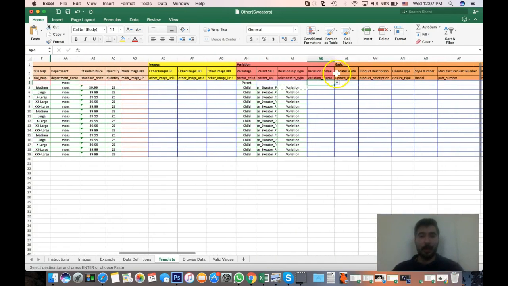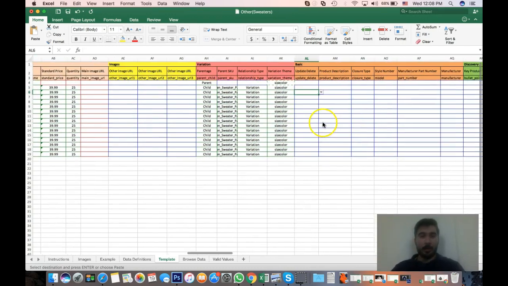So that's what we're going to tell Amazon that we have, and that we have to put that in both the child and the parent rows. So we need the parentage for the parent and the variation theme. Besides that, only the child listings get parent SKUs and relationship types. Okay, moving on to the next section.